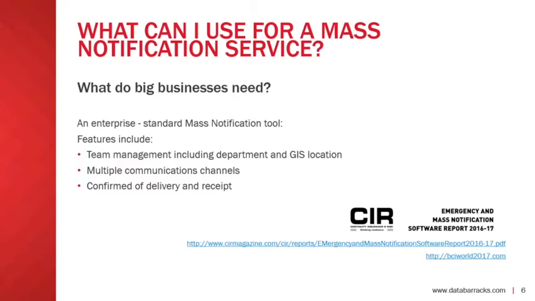What about a big business? If you're a really large enterprise, you need a proper enterprise mass notification tool, and there's lots of these. It's a mature market. There's plenty of really good tools, and they'll all have some really mature features, things like complex management of teams, so you can include different locations and departments. You'll be able to communicate through multiple channels. You can have an audit trail for confirmation of delivery and receipt. You can make sure that individual users can confirm that receipt.